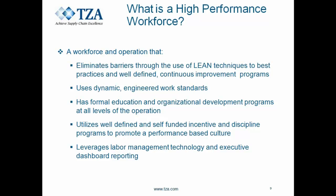Believe in the well-defined organizational development programs and the training to create a culture of high performance so that it's sustainable moving on, and then managing what that whole change process looks like as you advance in those programs. Also part of a high-performance workforce would be the motivational programs involved, whether it's incentive programs or some type of progressive improvement plan. The key is keeping that workforce actively involved and engaged in succeeding at that performance level. And then finally, it is using the right technology to pull it together such that you can proactively manage that workforce and plan that workforce, and then also report back to the individuals on their performance.